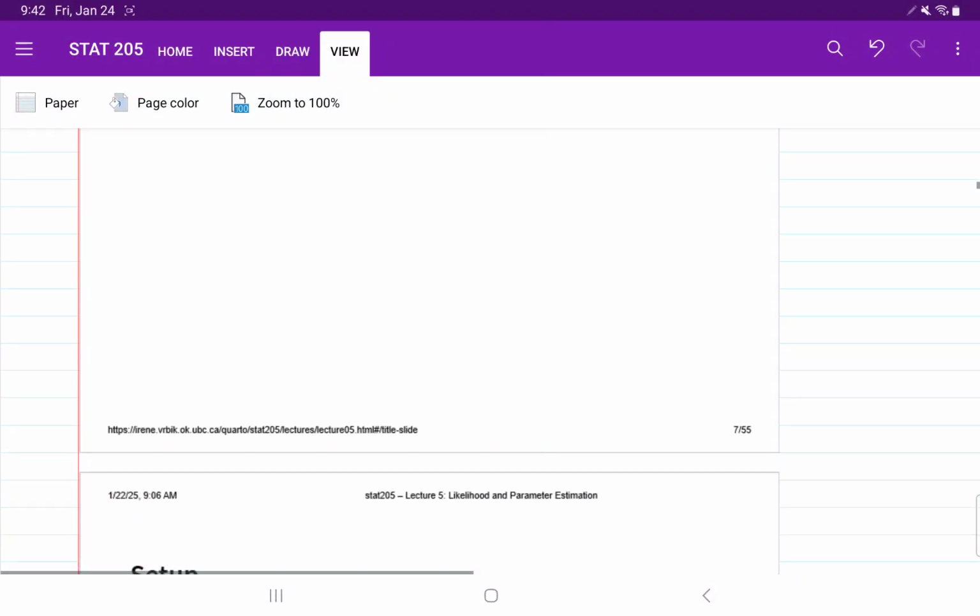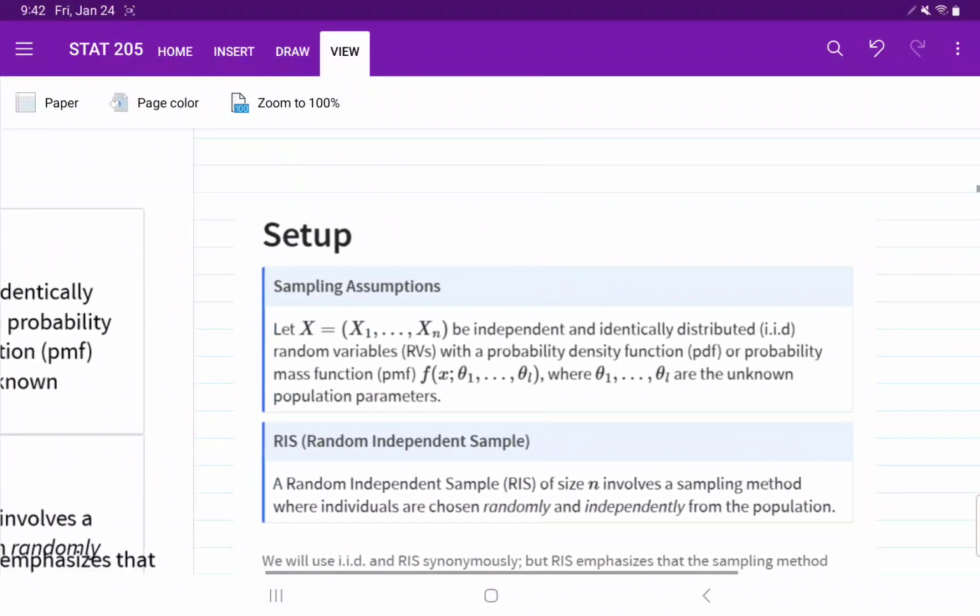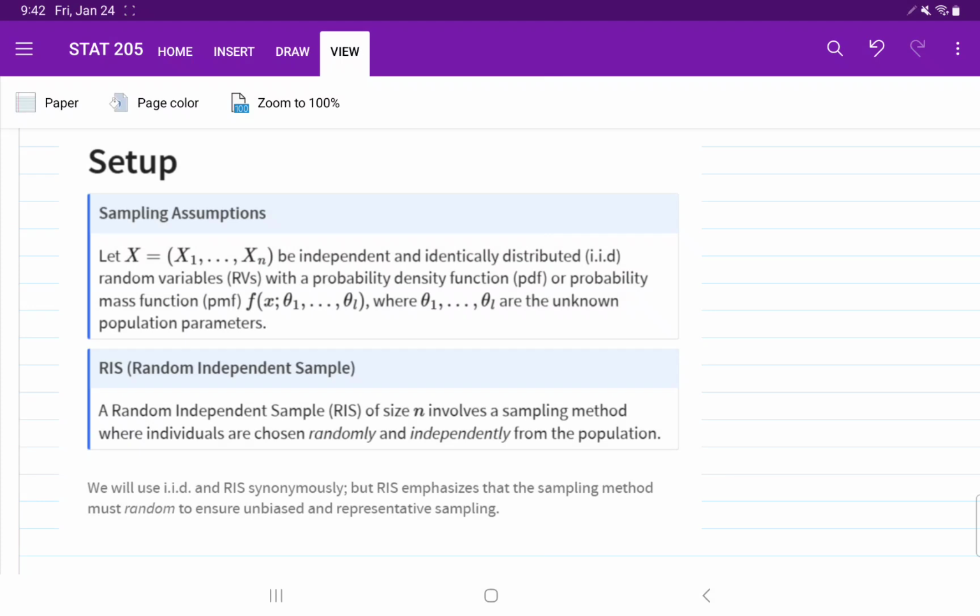Okay. So just to put our sampling assumptions a little bit more detailed here. We're going to assume that we take a sample of size n. So I'm going to create a vector of n random variables, x1 through xn. These are all independent, identically distributed random variables from our population. This is sometimes referred to as being IID. All that's basically saying is that each of these x's follows the same distribution, namely, whatever distribution our population has.